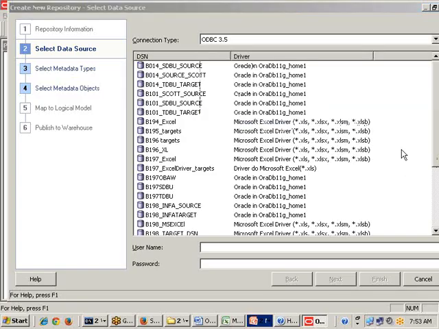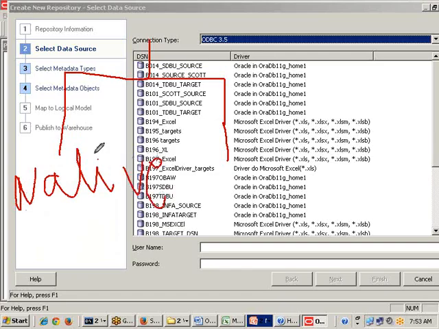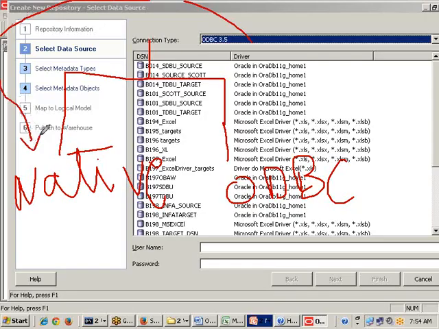That is the reason these connections are divided into two types. One is called native connection. Second is called ODBC connection. Whatever is available in the drop down is called native connection. Whatever is not available in the drop down by default is ODBC.